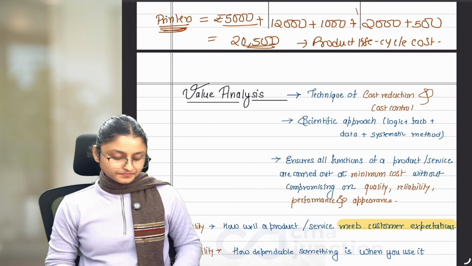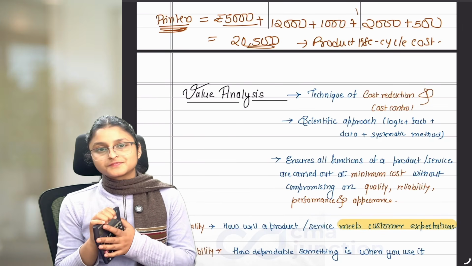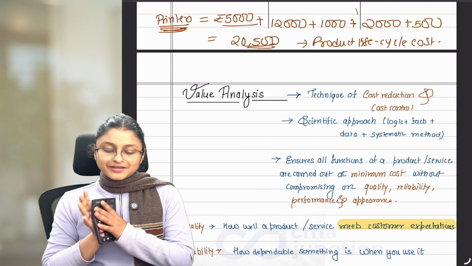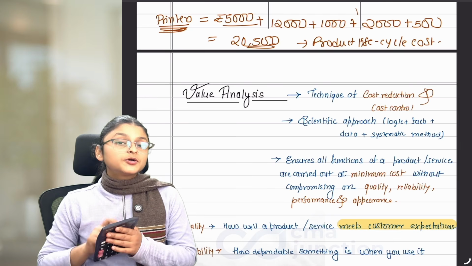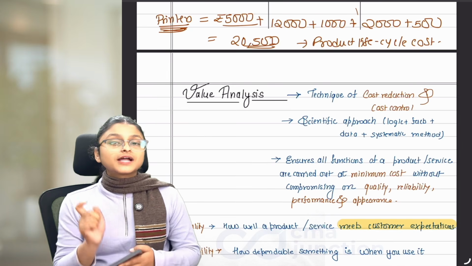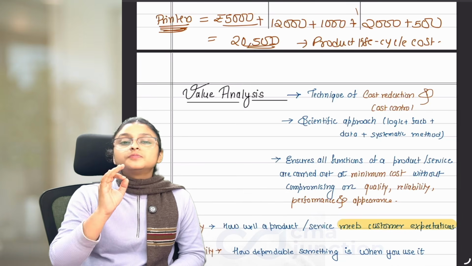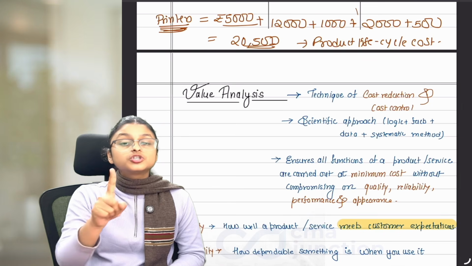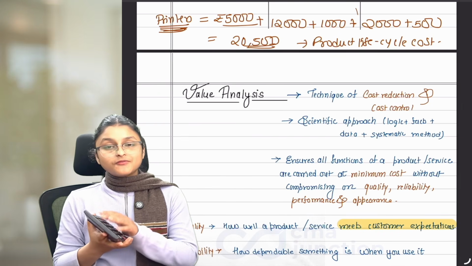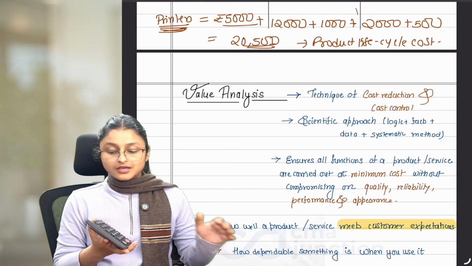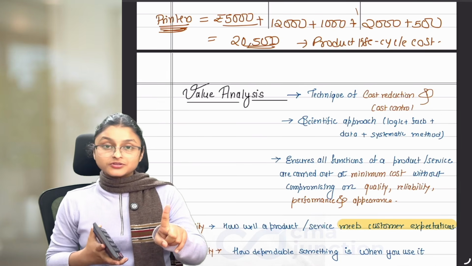When we say function, we think about basic function, right? That the calculator should be able to calculate. But this definition says that when we say function, it is not only about basic function. We also want that the quality, performance, reliability and appearance of the product should be exactly the same. There should be no change on that as well. Now, what is the quality of a product? This product can work up to 5 to 6 years, and this is the quality which Casio is providing to us. You can't compromise on that quality.